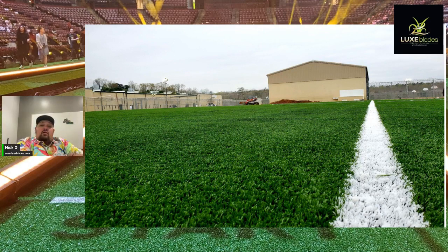On this one as well, we like to do 2 pounds of sand and then 2 pounds of rubber. This one here, the Department of Corrections had us do all rubber. So there's 4 pounds of rubber per square foot in this field.